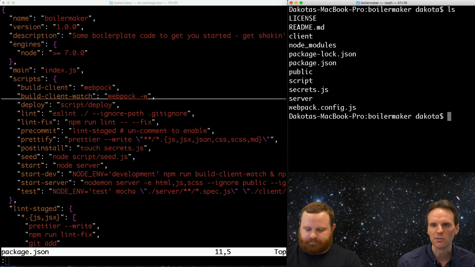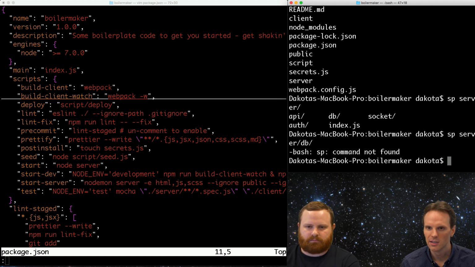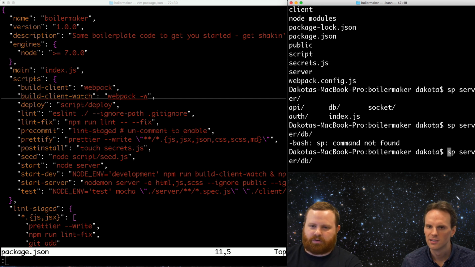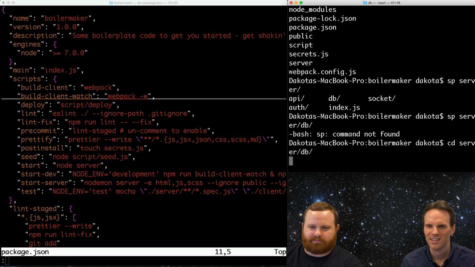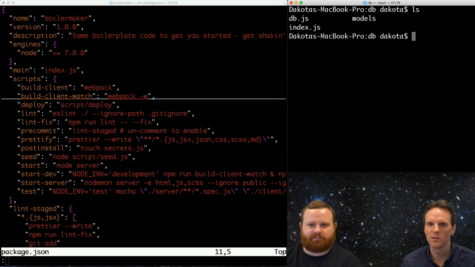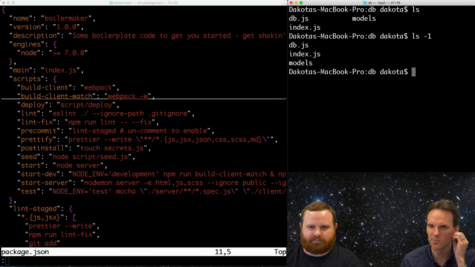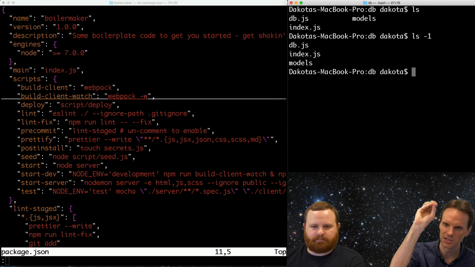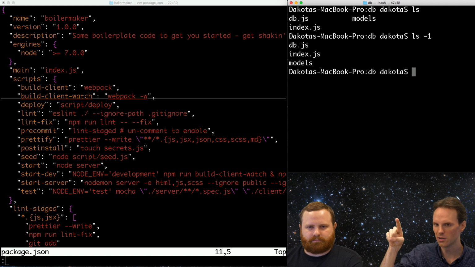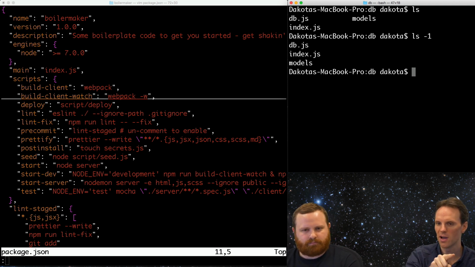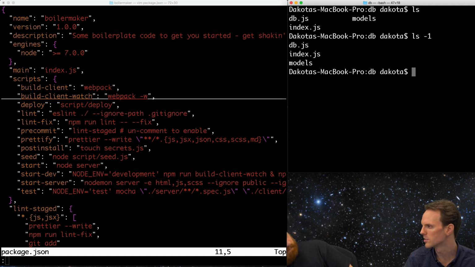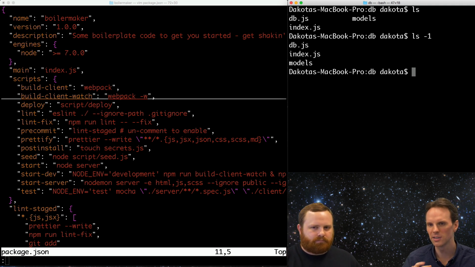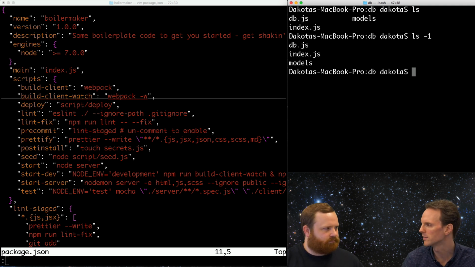Gotcha. So let's take a look in server. All right, there's a DB folder. Oops. And I'm still in Vim in my head. And in there we've got several files and folders. We've got a models folder, and we have two top-level files here, DB and index.js. The way that Boilermaker works is we set up our database connection in DB, we use DB in all the models, and then index pulls in all the models and ties them together with associations. There are clever tricks in order to do all this orchestration, but that's been one of the simplest and easiest to replicate versions of this pattern that we've come across.